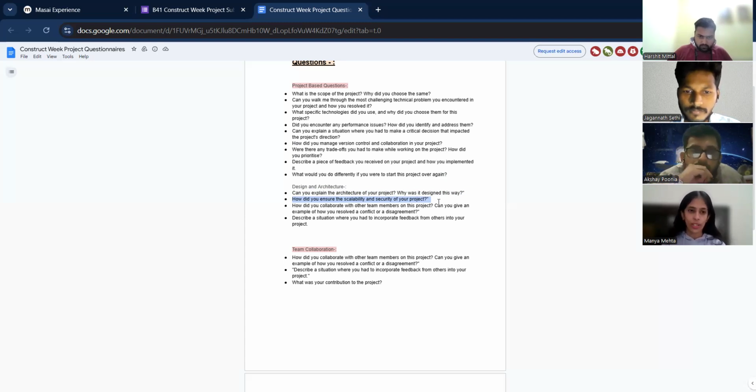Okay, to ensure scalability and security for my project, I first kept the layout simple and clear to avoid confusion or errors when users interact with it. I made the design responsive using CSS, so it works well on different screen sizes. And I focused on clear buttons and layouts to reduce mistakes. I think these steps made the project safe and ready to handle more users.